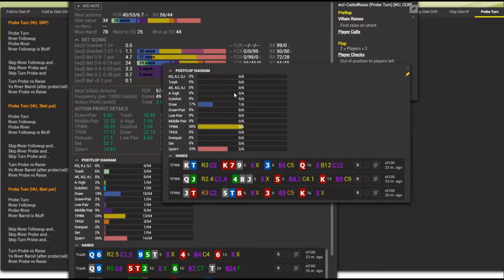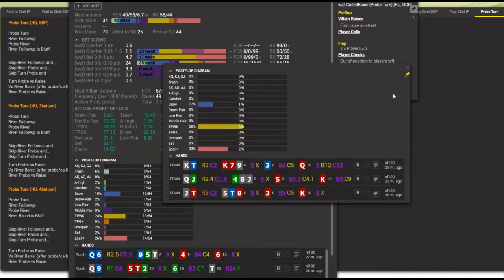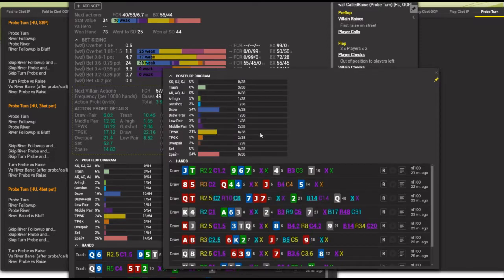And we can access the specific hole card information as well. If we hover over the bar, we can access specific hand histories. So remember, all of this would have to be run in a report using a filter. For example, if we wanted to know the types of hands that a player would bet 2/3 pot with when they probe bet the turn, we'd have to construct a filter for that to get this kind of output. Then once we had that filter, we'd have to modify the filter by each of these hand categories.